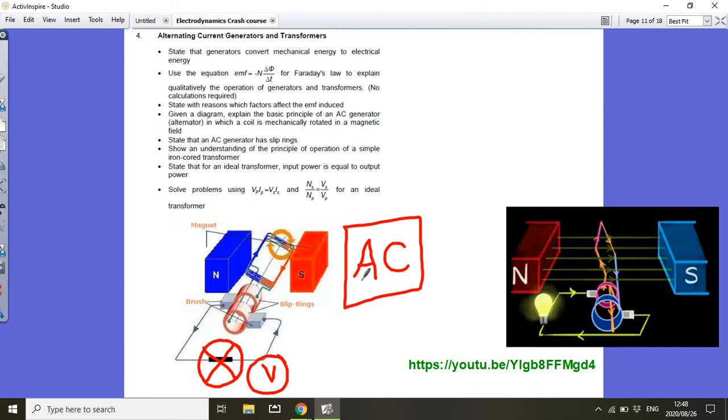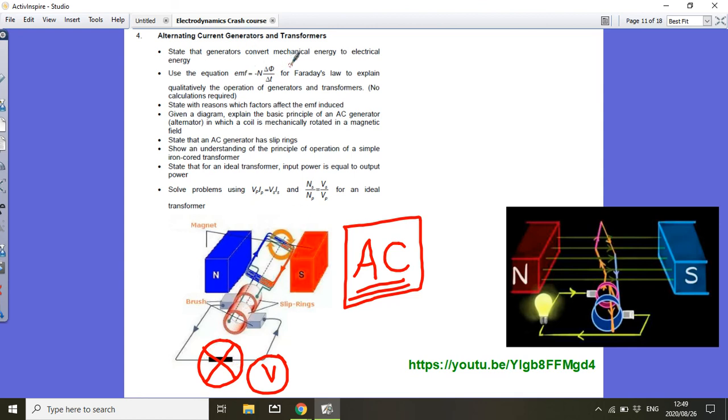Now, for this one moving, we always have AC, but the slip ring here, there's a brush and it just slides over that ring. And there's a brush and it just slides over that ring that's connecting your armature or your coil or your solenoid, whatever you want to call it, to the outside circuit without these wires getting tangled. So that's all the slip rings are there for. So they do not change the current. It will still be AC that comes out of the generator, but it just means that the wires don't get tangled by connecting it to the outside circuit here.